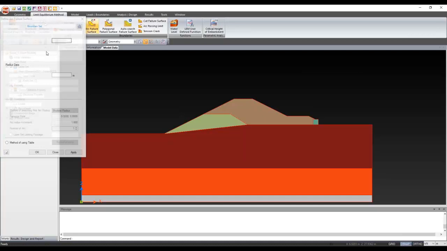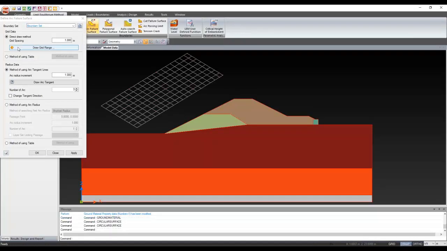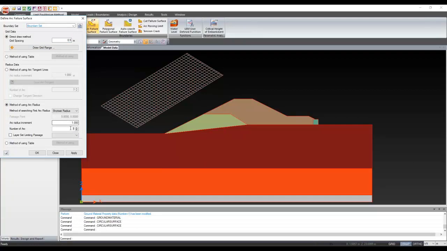So this will be acting like your grid for generation of your failure surfaces. And let's say the number of arcs passing through each and every center is 10, meaning the number of arcs which will be drawn with respect to the centers of each point in the grid is 10.